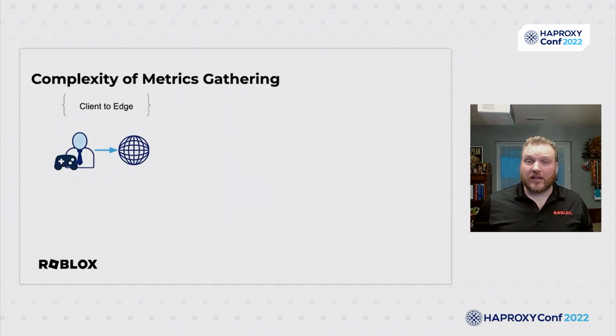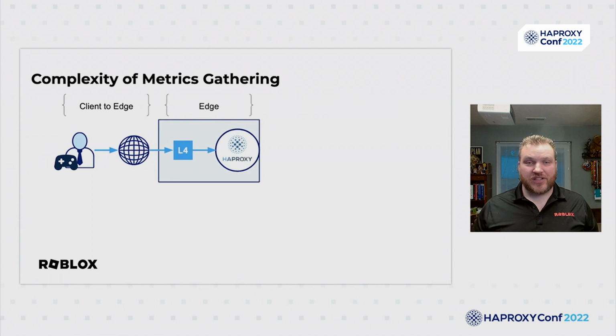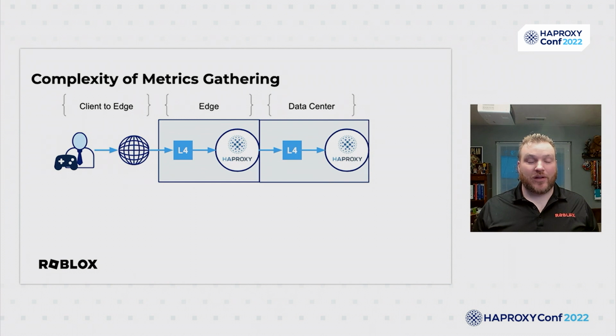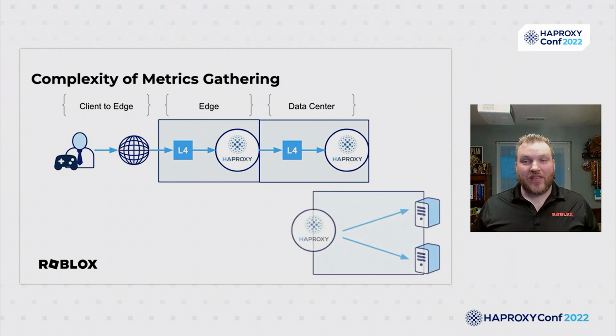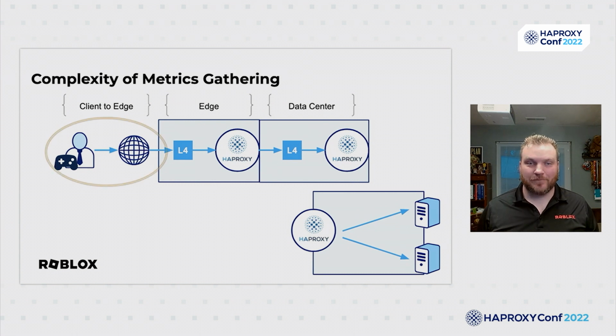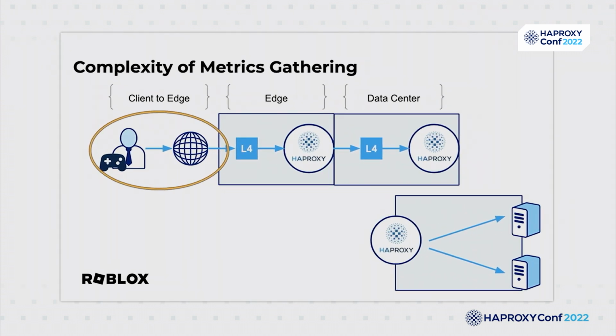Now, we collect metrics from our client at the edge, although very sparse, and I'll get into how we tried to fill that gap. We have metrics gathering at both layer 4 and layer 7 inside of our edge. Inside of our data center, we have the same setup. And then, as I mentioned, we have HAProxy running inside of Nomad, which contains a lot of backend servers, and information is churning very rapidly there. But for us, what we wanted to gather, as I mentioned, was the client to edge, because that's a place where it almost feels like a black box. See what I did there?